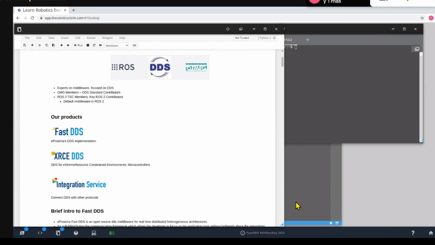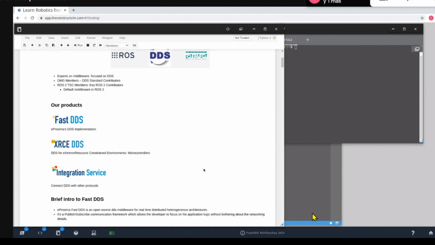We also have Micro XRCE-DDS, which is our DDS implementation for resource-constrained environments, which means for microcontrollers. And we also have products like the Integration Service, a tool that enables intercommunication between different protocols that speak different languages.